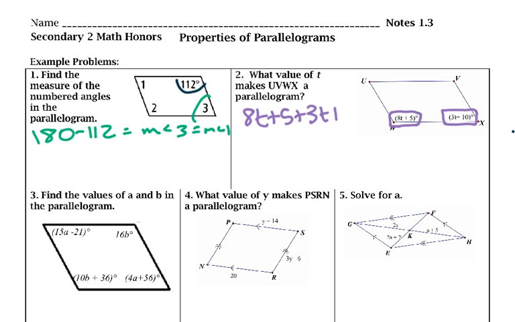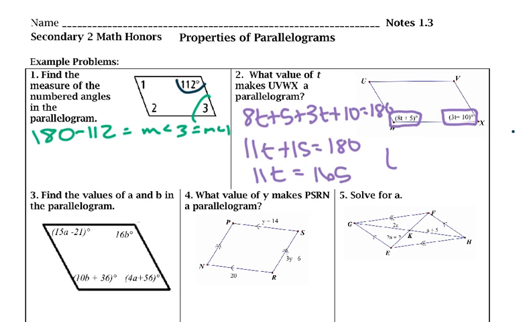So I'm just going to set up an equation and I'm going to solve that equation. So I'm going to have 11t plus 15 equals 180. And so 11t, remember about showing your work. And so t is equal to... 11 goes into 16 one time with 1 left over. So then, with 5 left over. So then 11 goes into 55 5 times. So t is equal to 15. If t was equal to 15, then that would be a parallelogram. Now it's not t degrees because t is just the value. We've already got the degree symbol right there, so you don't put the degree symbol on your answer.